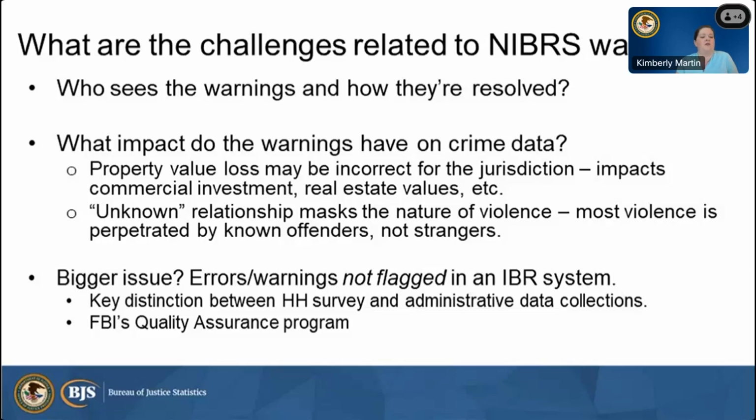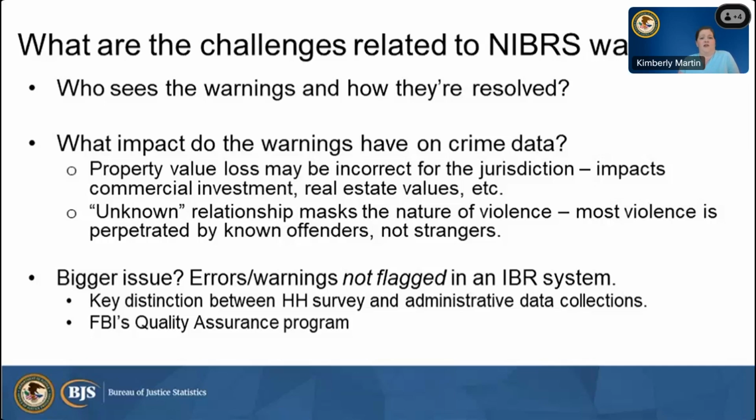You tend to see, for violent crime in particular, there are certain data elements that you saw on a previous slide that are absolutely required. If it is a violent crime or a robbery, you must collect information about the victims, the offenders, property stolen, something like that. For a non-trivial portion of violent crimes, you will see unknown for a victim, less so for victims, but for things like offender race, offender sex, and particularly for relationship of the victim to the offender, which is one of the biggest value added components of NIBRS versus the old SRS system, is knowing now for violent crime the relationship between the victim and offender.